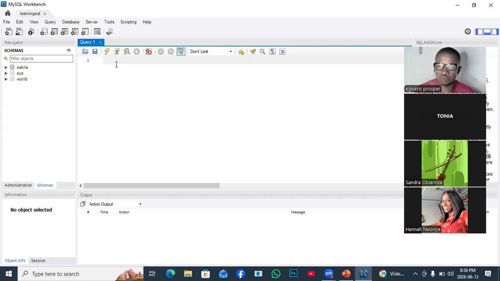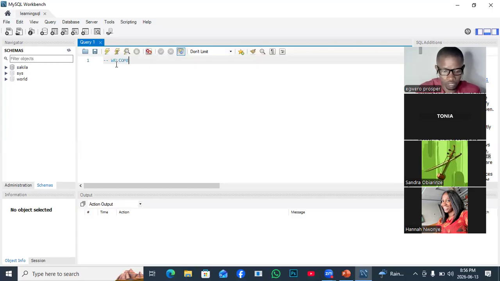So what is the comment notation? How do we represent comment in SQL? It's just by writing two dashes like this, 1, 2, and then you space. That space must be there. If you write those two dashes and you write something, it is not a comment in SQL until you space. So if you space now, it will now be seen as comment.